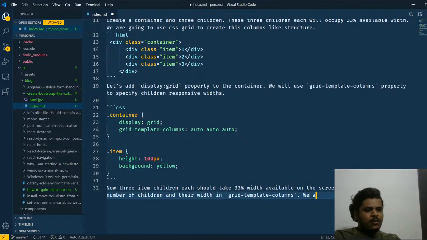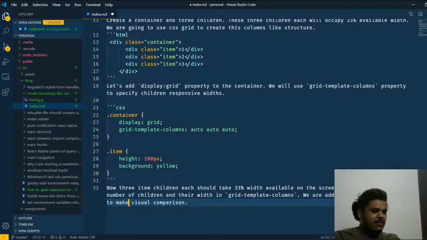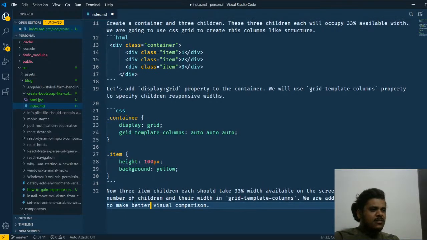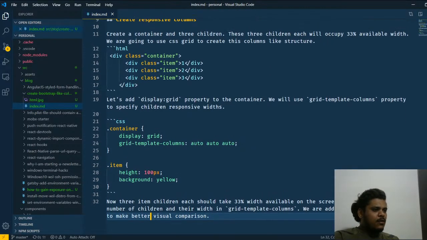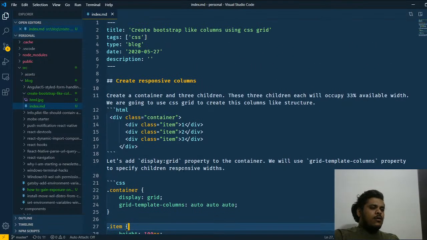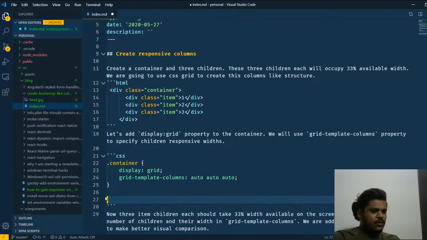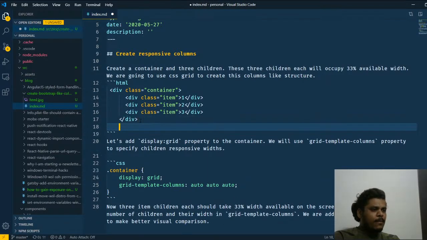We are adding background and height to make better visual comparison. It should be above.